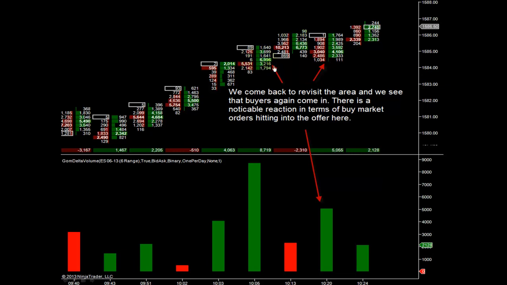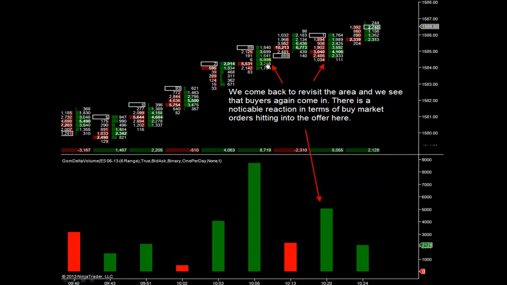As well as the volume cluster being a good place to come back to, in terms of price action we're around the area where coming back would be a 7 tick pullback, which is not far off what an average pullback is on the ES. So as we come down, our expectation should not be that we're going to have a retest of all this volume we put in down here, but that we'll probably stop at this point.